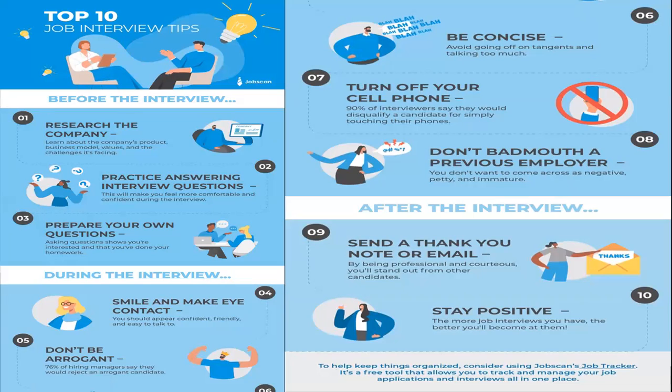Okay, so why are we talking about this? Because basically when you go and look for a job, we have to get ready, right? So we have to prepare. So what do we have to say? What we don't have to say? And research the company is the first point. So you have to investigate what's going on with the company. What do they do, of course? If you don't investigate, you don't know what they do. So you're going to be in trouble because you need to know about the product or service they offer, the values or challenges for the company. And we have our tip number two. So we'll go ahead.